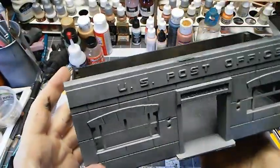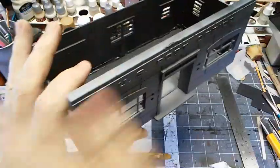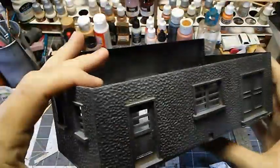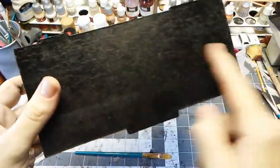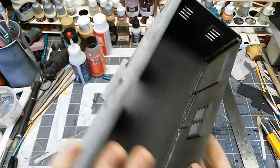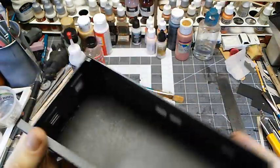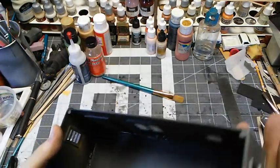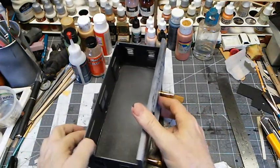I went ahead and primed this black, and then Zenithal primed it gray from the top, that being Zenithal. That helps seal this chipboard. I used to put sanding sealer on these, but I think it's kind of overkill. Just a good amount of paint on them is enough to seal them. And we're going to let that dry a little bit more, and we'll start putting some color on it.